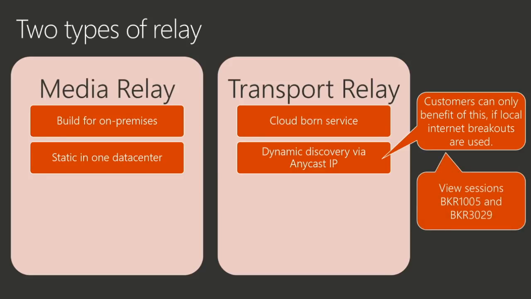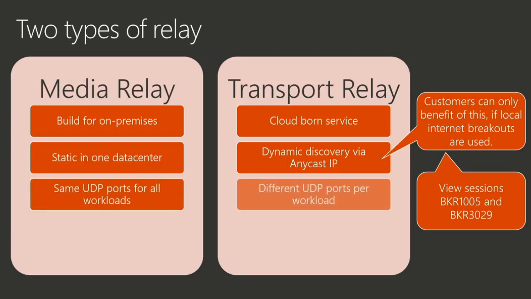There were two sessions already at Ignite. Both of them, the recordings are available. One is Learn about Microsoft Global Network and best practices for optimizing Office 365 connectivity. It's all about all Office 365 workloads, why you should have local internet breakouts. And then there was one specific, Demystifying internet connectivity to Skype for Business Online and Microsoft Teams. So I highly recommend watching these sessions.